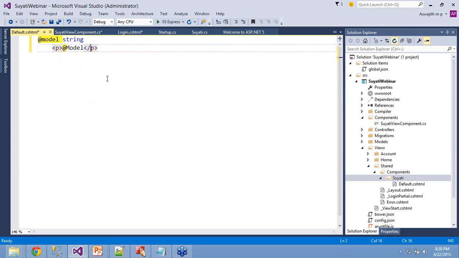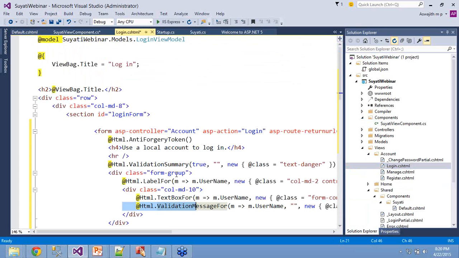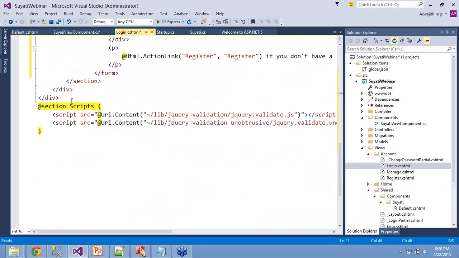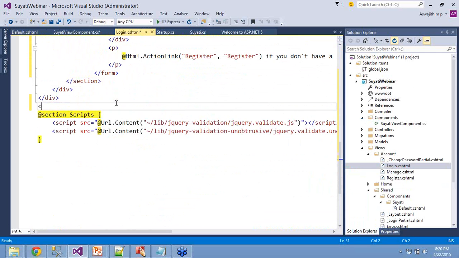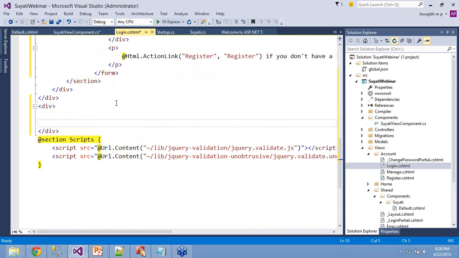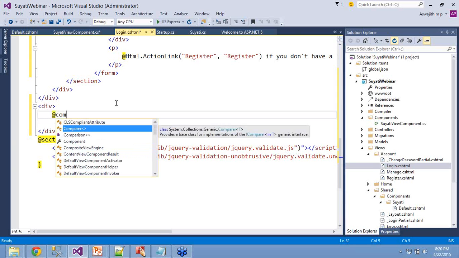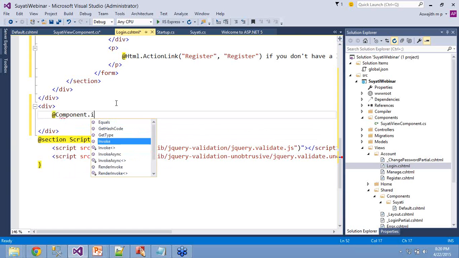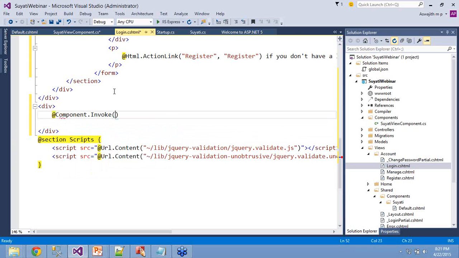Now we need to call this view from wherever you need. I will save this one. Okay, we will call this from account login. From account login, I will go down from here and write there. Without a div also you can write, I'm simply writing it. And Component, see the IntelliSense work, and we find Invoke. And we write the name here, it is Invoke.